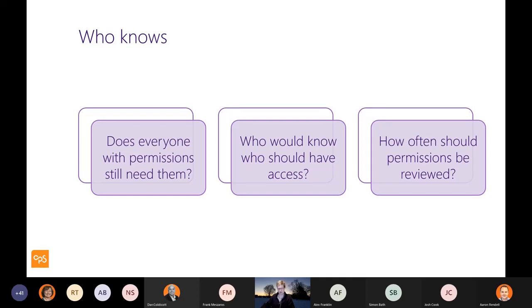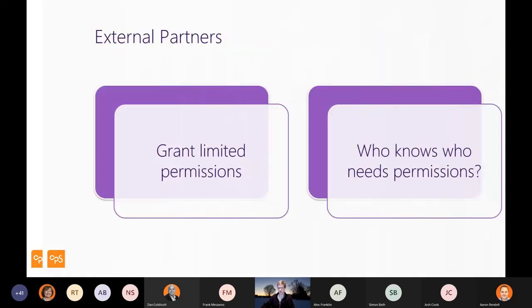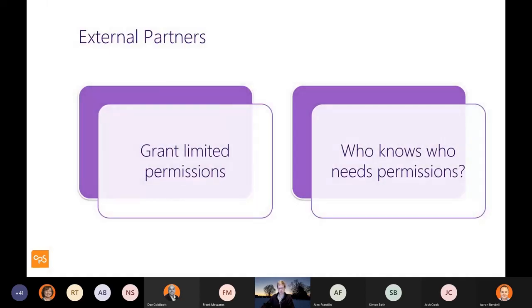Obviously, internally, that's one thing. But now that we're starting to collaborate with external parties more often, it gets a bit more complicated. I mean, I'm sure everybody who uses Teams, you might have permissions to more than one environment. If you're working in a consultancy and working on projects where you have partner organizations, you then have permissions that are allocated to you as a guest user in that particular environment.